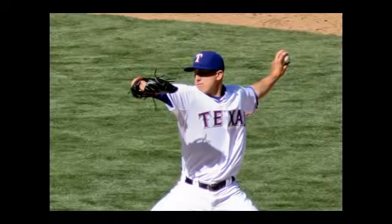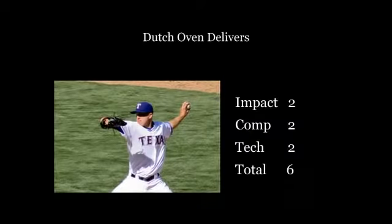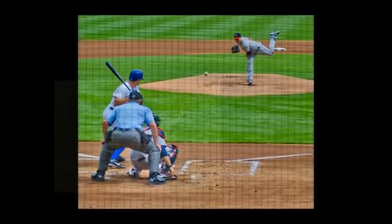And quite frankly, pictures of pitchers, a man throwing a ball, as I call them, they're just rather boring pictures. And this one, the time of day this was shot really hurts this because he has no eyes from the shadow. Compositionally, it's okay. It's nice and tightly framed. And the print quality is okay. It's a little flat. But it's just a picture of a pitcher winding up to throw a pitch and therefore lacks impact. 2 for impact, composition, and technique for a total of 6 points.